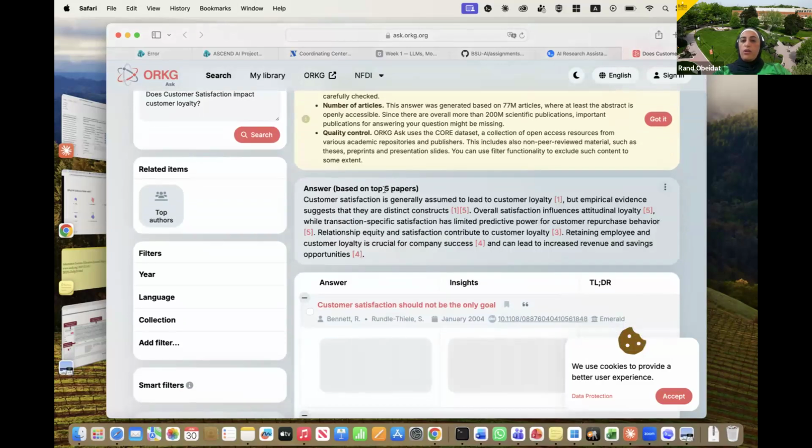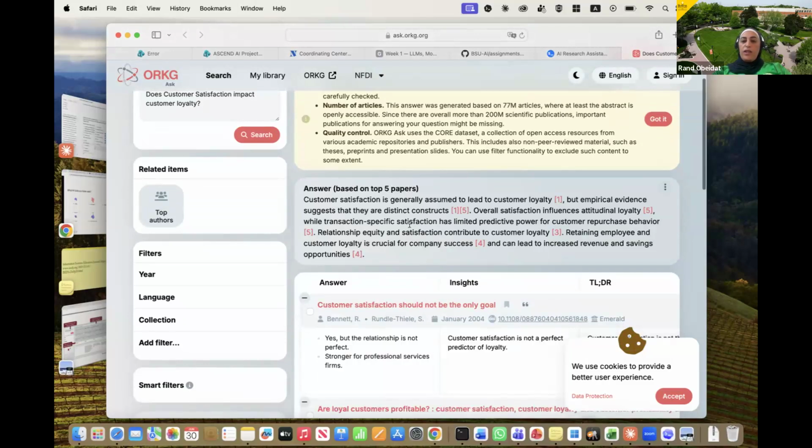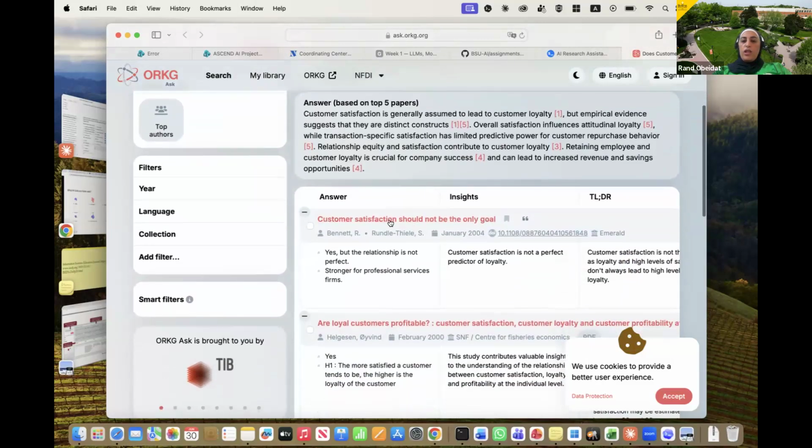So as you can see, based on the top 5 papers, how this was decided, for example. And here, as you can see, the output is generated in the form of a table. Anyone has an idea about this one? TLDR? This means too long, didn't read.